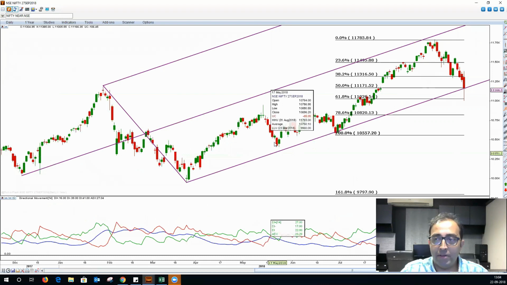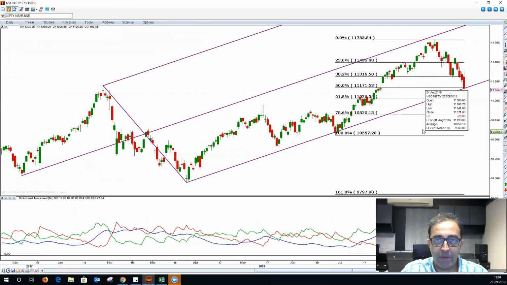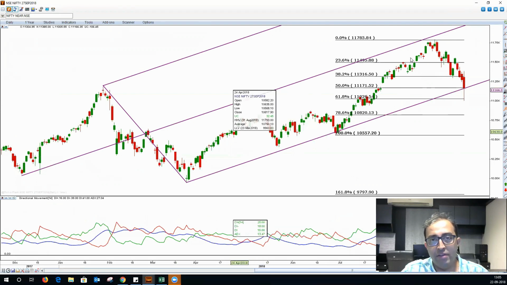But before the pivot levels, let's look at the overall setup, and then I will go on to the pivot levels. You can see here that I have used my favorite tool, Pitchfork, and I have found that on the daily charts, Nifty has dipped down strongly into the lower channel, and out here it has made a long shadow, which clearly indicates that a strong bit of buying has come in.